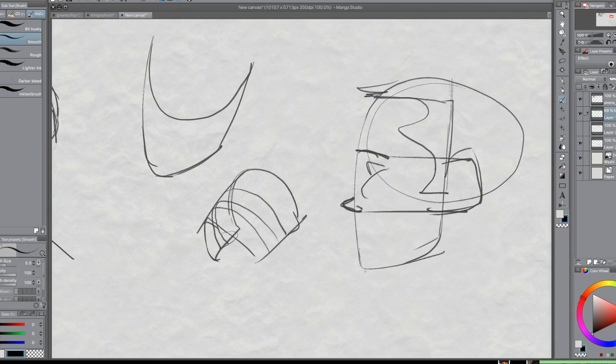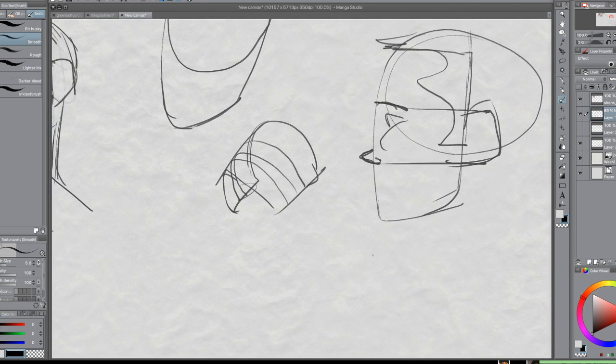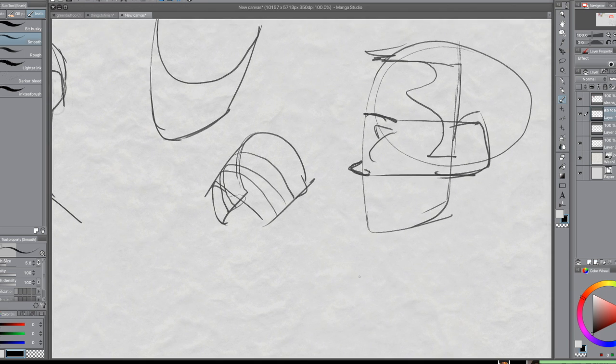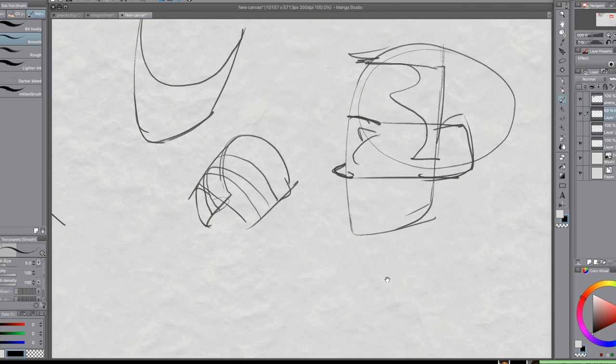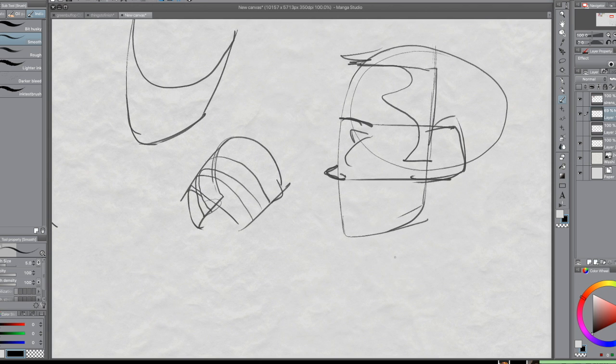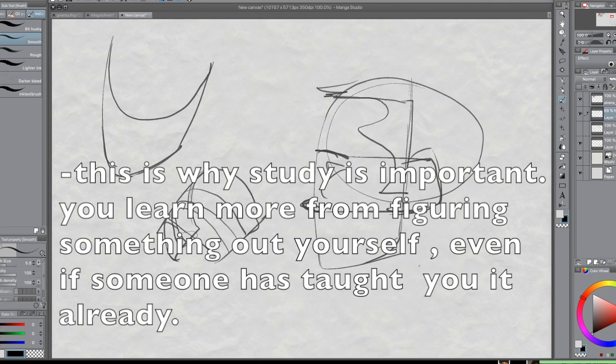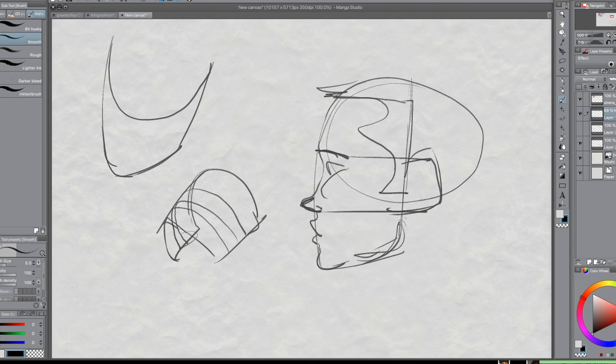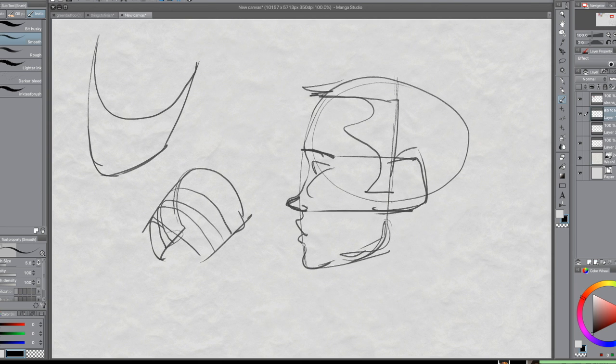Now, this technique, I think this is actually something I've seen someone else do, but I think I saw it a long time ago, and then just from studying on my own, I kind of came up with it, and then after a while I was like, hang on, I think I've seen this before. So it's kind of a case of just through study, reinventing concepts and ideas and little formulas that already exist. And this is why studying is good, because it gives you a chance to come up with all these different little formulas for yourself.